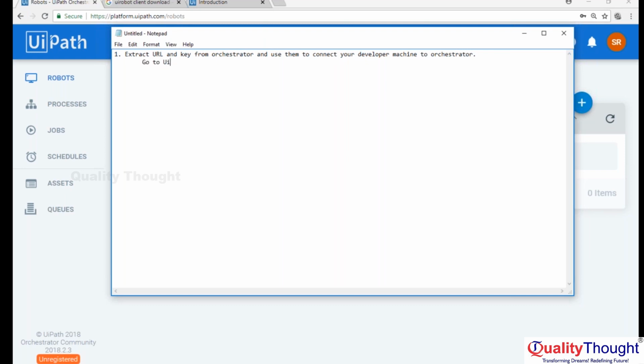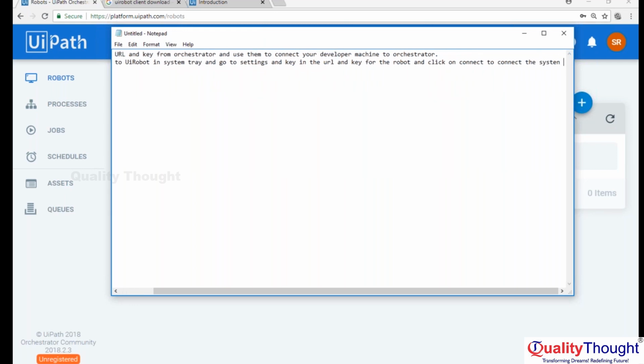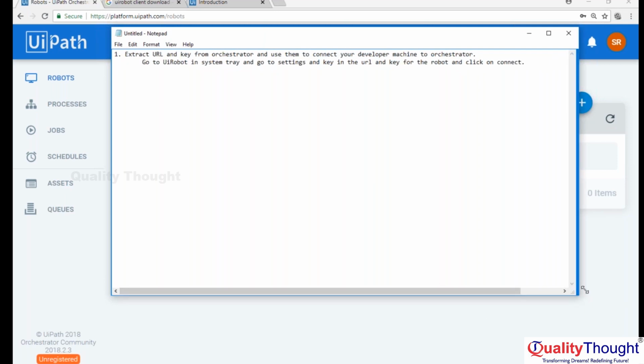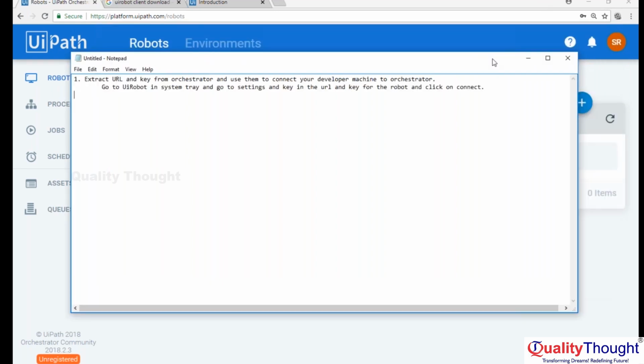Go to UI robot in system tray and go to settings and key in the URL and key for the robot and click on connect to connect the system. Okay, we already have that, right? So this is how you connect your robot to your orchestrator, that is, your developer machine to your orchestrator. That is your first step.